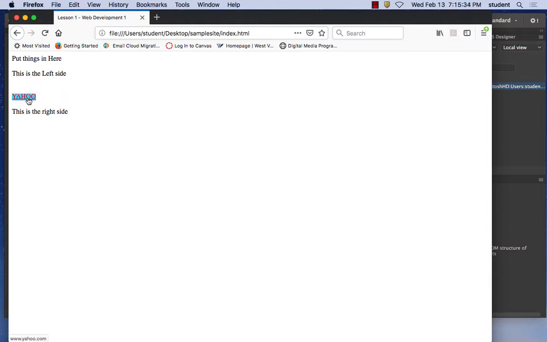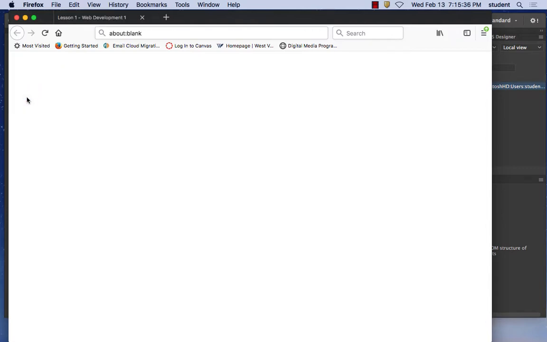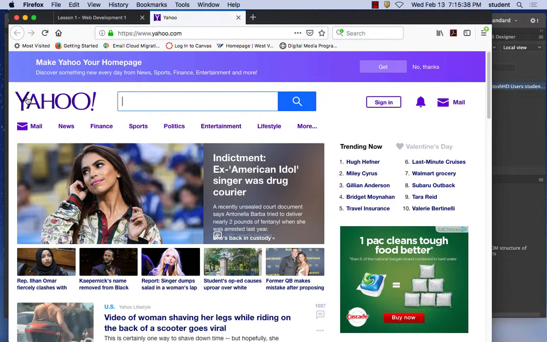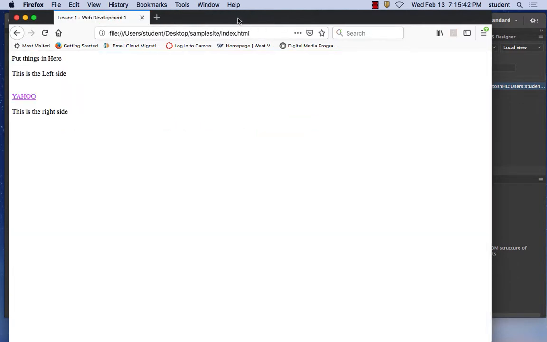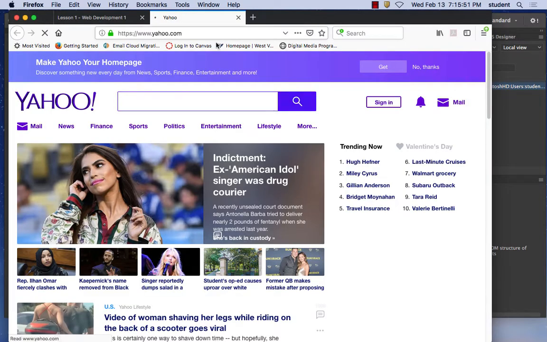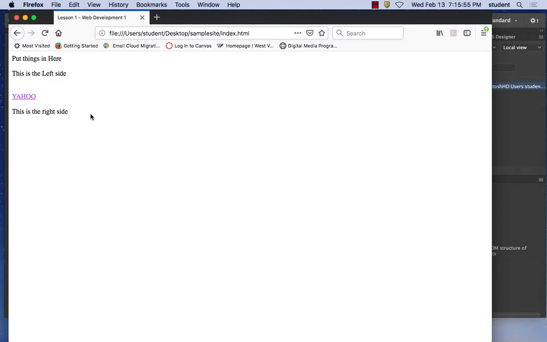Ooh, look at that. Now, if I click on it, it goes to Yahoo, right? There's beautiful Yahoo. And if I close it and I go back, ooh, look at it. It's purple now. And if I roll over it, ooh, it's ugly pink behind it. Again, you don't see the black until you click down. Do you see that? Notice it's a new tab. If you wanted to open in a new window that's not a tab, you need to use JavaScript. Through JavaScript, you can open a new window.